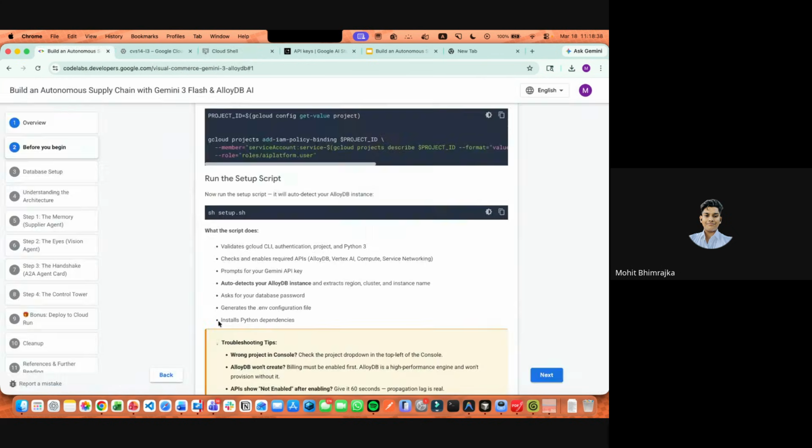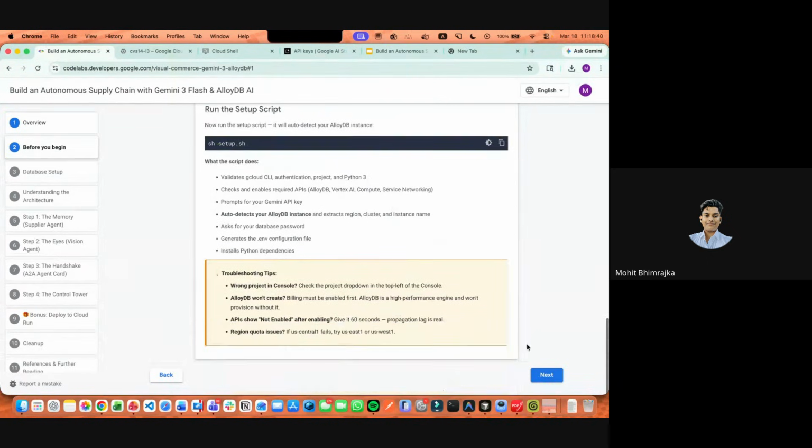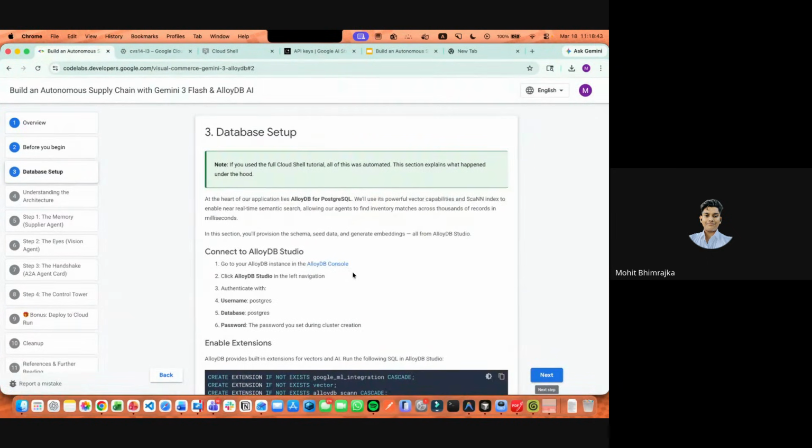Okay, so let's continue with the code lab now. So once you are done with all of this, you can just skip step number 3, which is database setup. If you are watching the recording later, or if you are going ahead and creating this on your own, you do not want to use the shared instance, just go ahead and follow all of these steps. I'll quickly go over how to do them, just in case you want to do it later, but you do not need to do it right now.